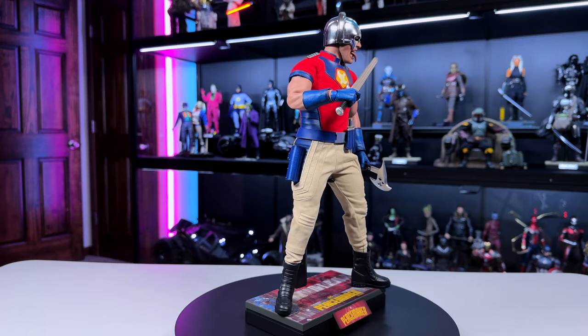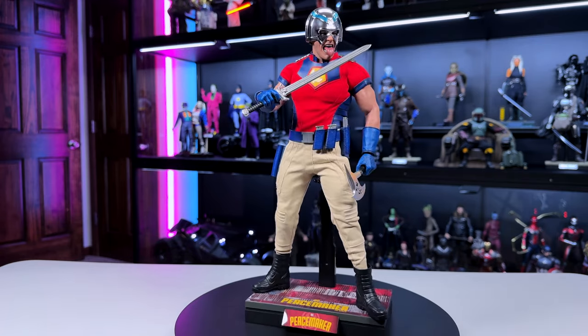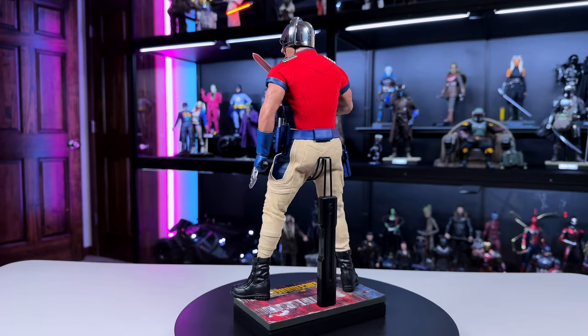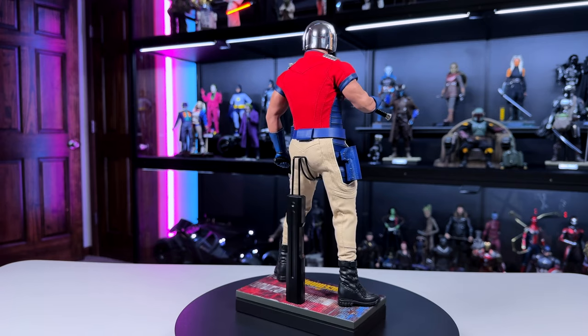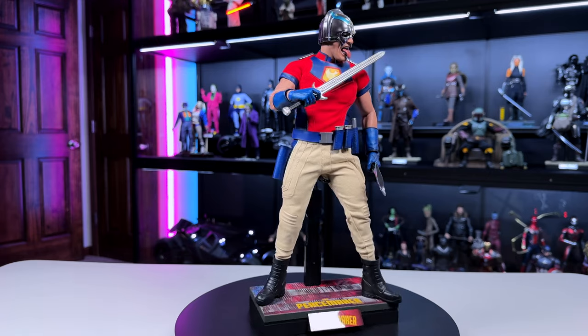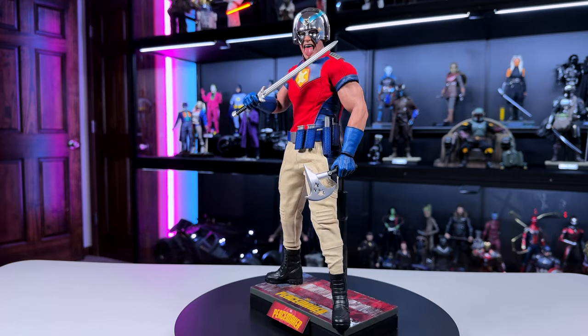And let me know if this is something you guys are thinking about picking up. Again, so much fun that you can have with this figure. I think sometimes we get the figure, we put him in the shelf, we forget about him. This is one that you can actually sit down, have some fun with, and pose and take some cool pictures and whatnot. So yeah, let me know what you think of the video.